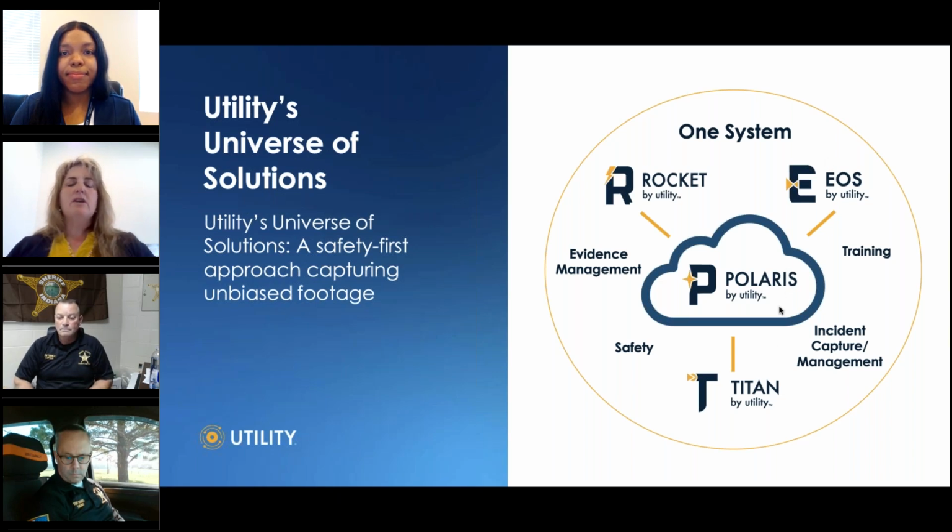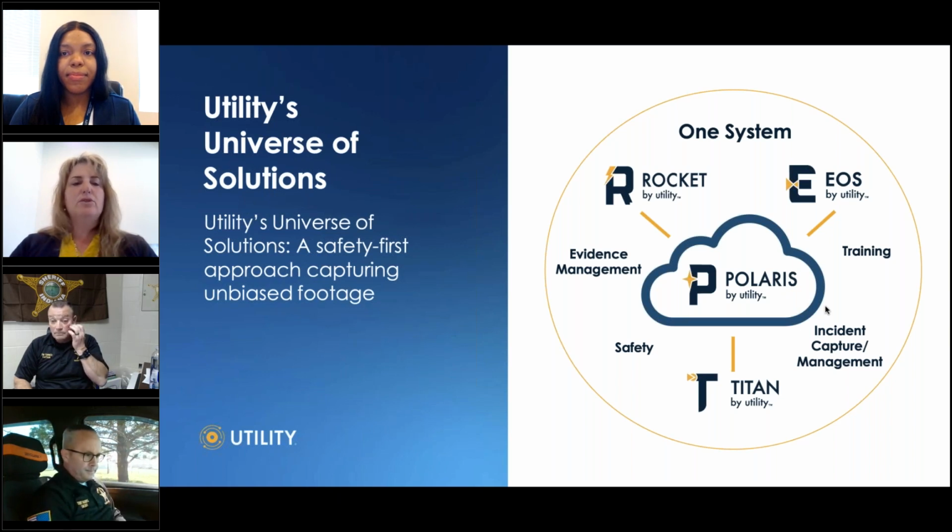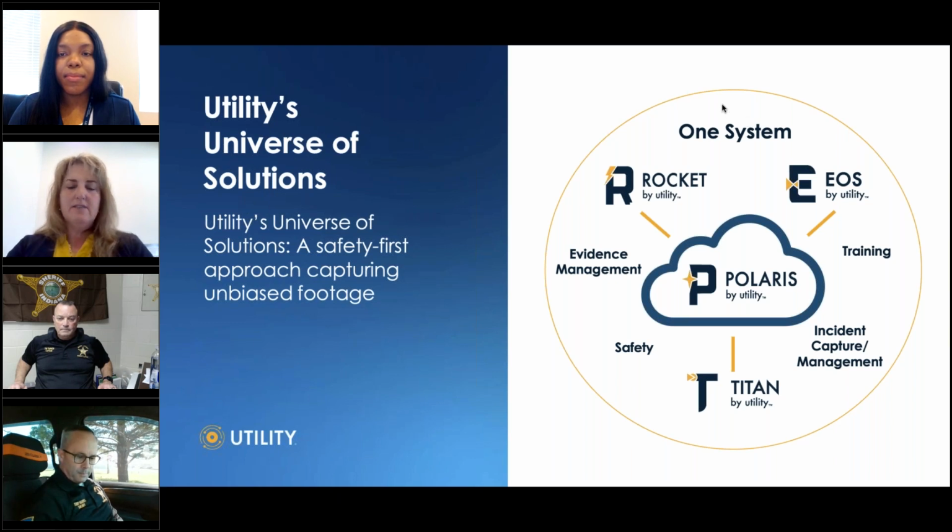So what you're seeing here is just a quick view of what you have available to you from utility to help create a very holistic solution for a corrections environment. Now, some of these things that you're seeing here stem from a body camera, from an EOS device. It stems from IP-based camera view being pulled in from our Titan capabilities, and then you'll see Rocket here.